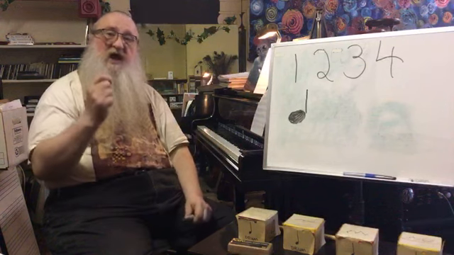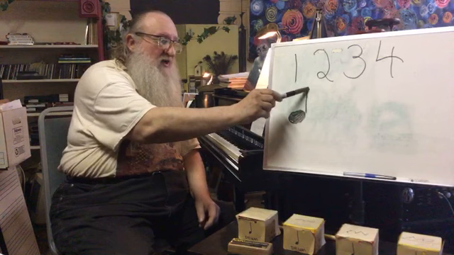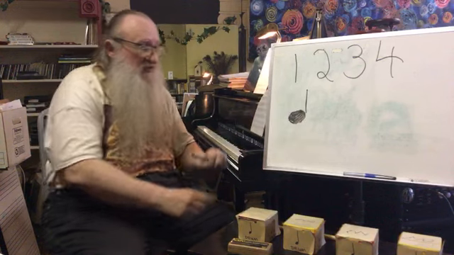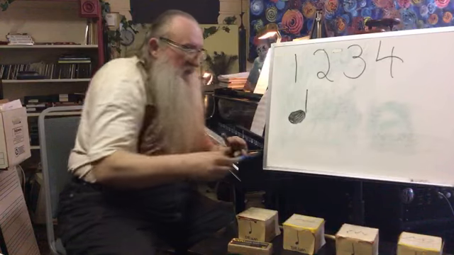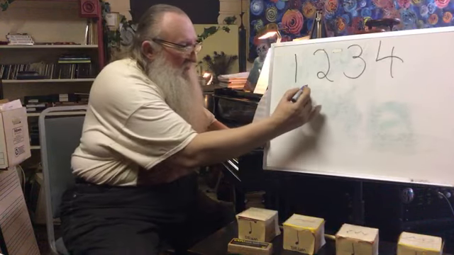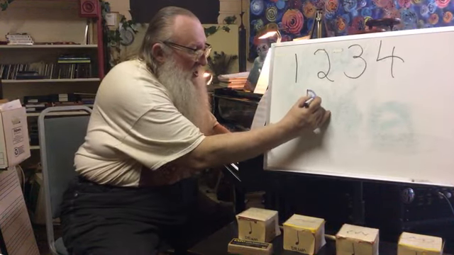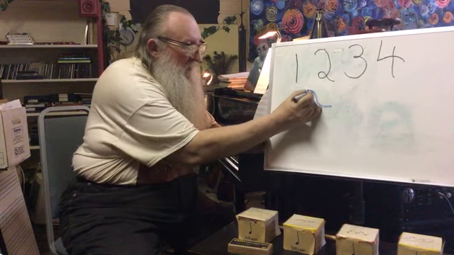Now, all of these subdivided rhythms are going to have one thing in common besides being solid. They will all have a stem on them. And occasionally we will also put a flag on them. And a flag usually looks kind of like that.